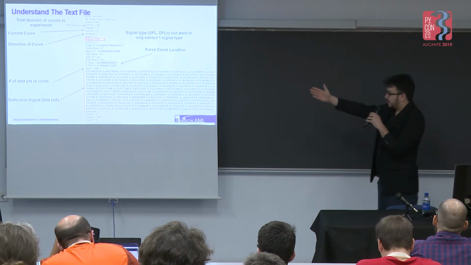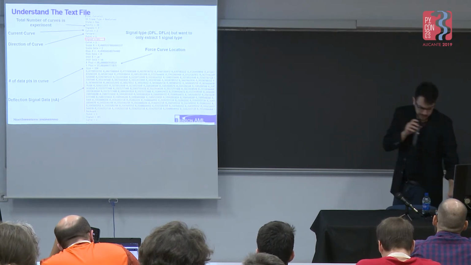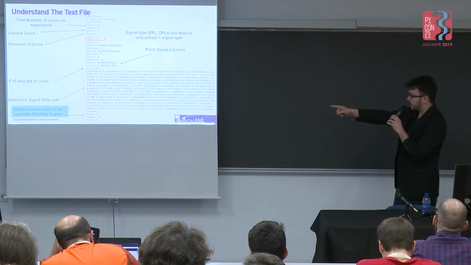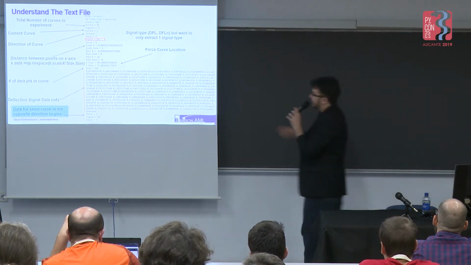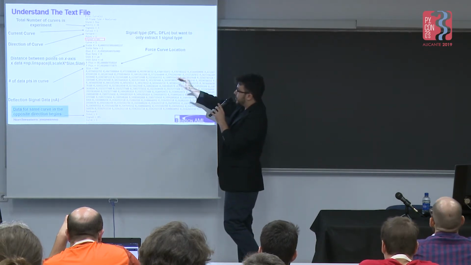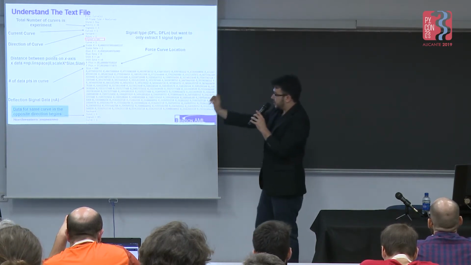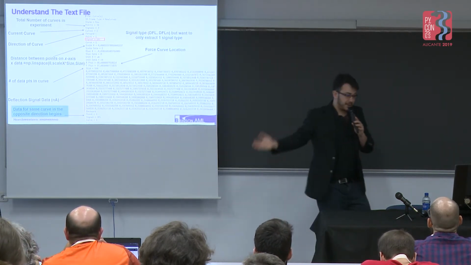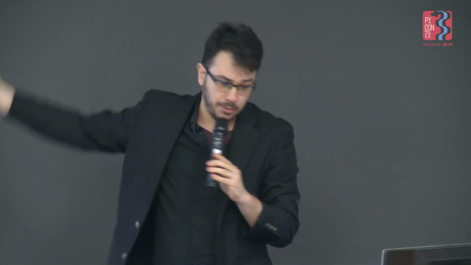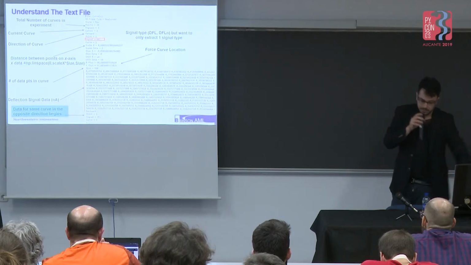But as we said before, we're interested in both the X and the Y, but that only seems to have the data for the Y data before it starts to give you the data in the backwards direction. But it turns out it gives you this other information here called the scale X, which is related to the distance between each individual data point in the force curve. So you actually have to take that data and generate your own X data yourself. But you would have to go through the files in order to figure that out.